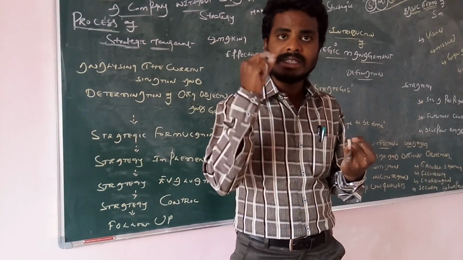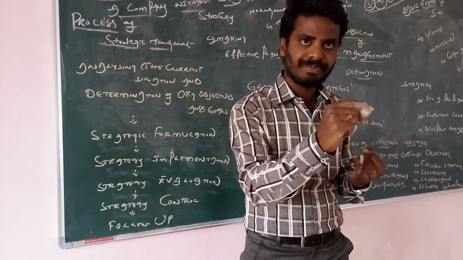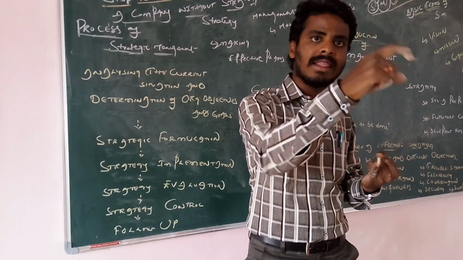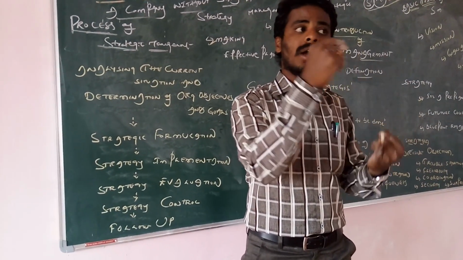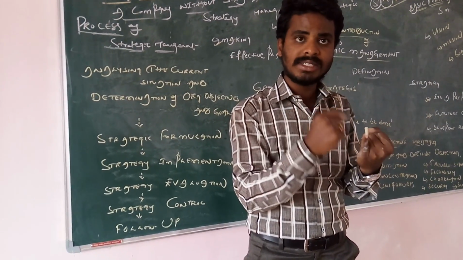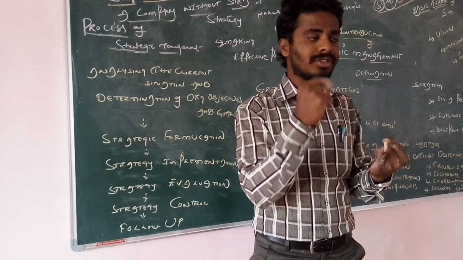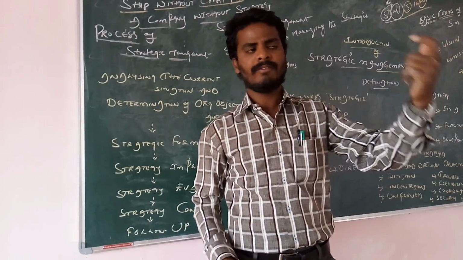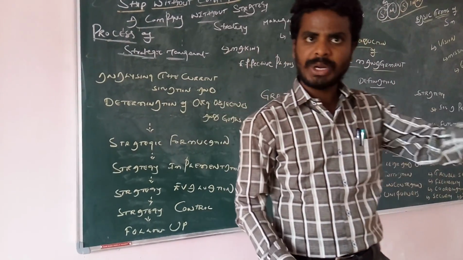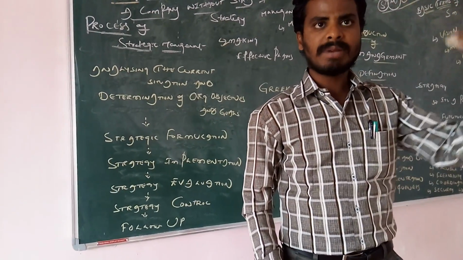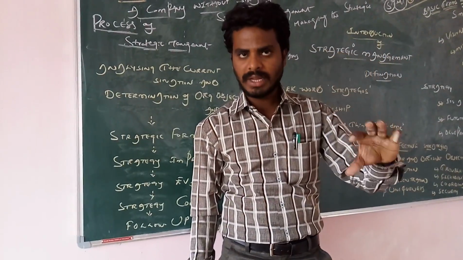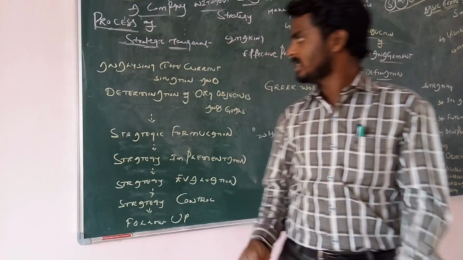While preparing strategy, first and foremost thing, before making strategy, 100% I should understand the current situation of the company which was prevalent there, as well as I have to understand their objectives and goals. So the first step is analyzing their situation as well as determining their objectives and goals. Depends on objectives and goals only I am supposed to prepare strategy. So that is the first step.